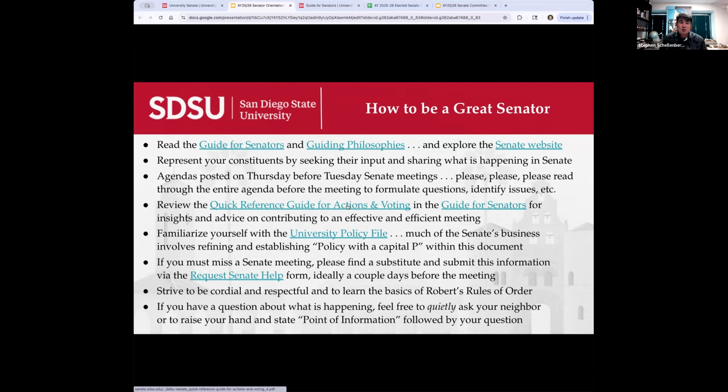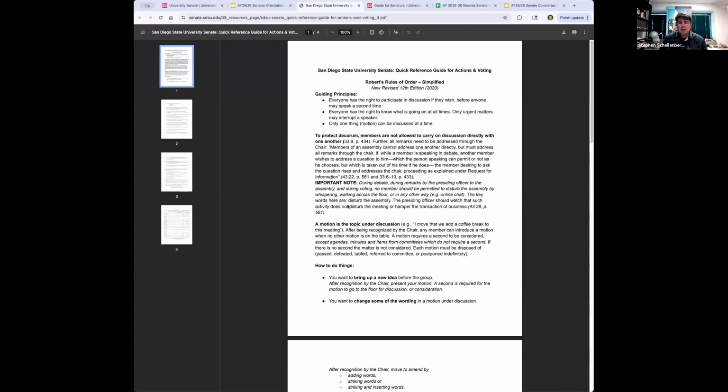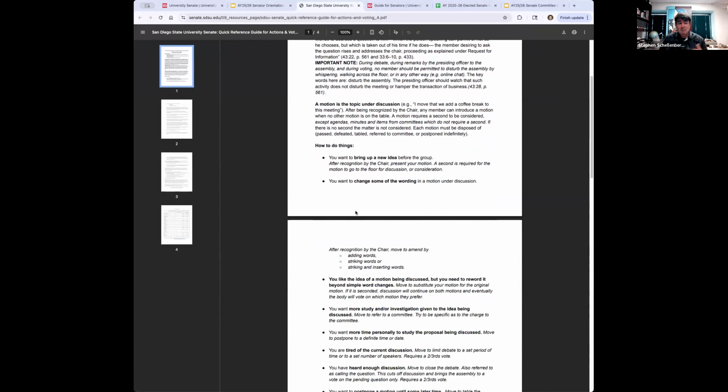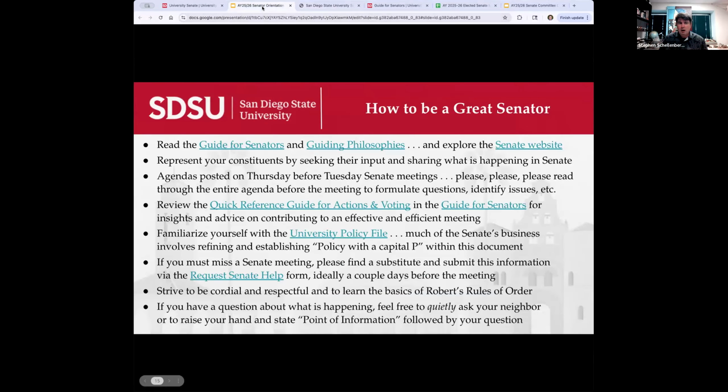In service of that, we also encourage you to use the quick reference guide available on how meetings work. If you have a question about how to do something, this is a very nice distillation, I think made by Karen last year. There's no author listed here, but essentially it's a short little guide put together by some good citizen in Senate, I think the previous parliamentarian, for how to do certain things. It's set up as an FAQ. If you want to do this, what do you do? If you want to do that, what do you do? So again, it's available on the Senate website in the guide for senators as a link. I believe you're correct, this was Karen.